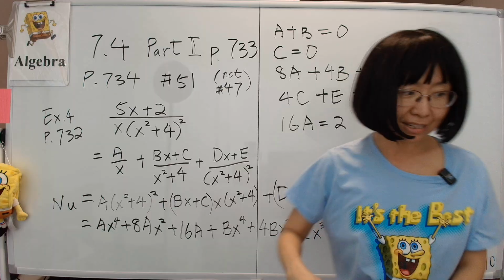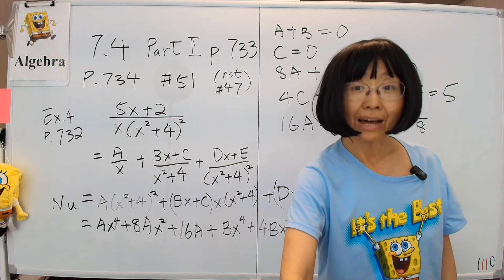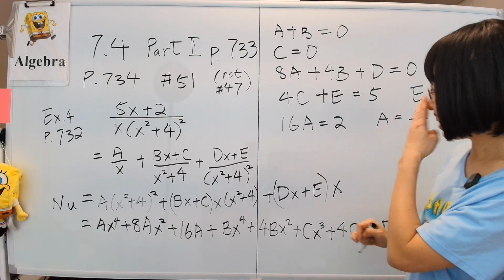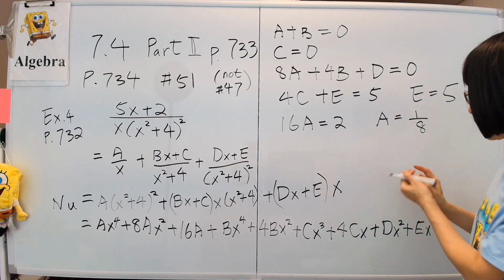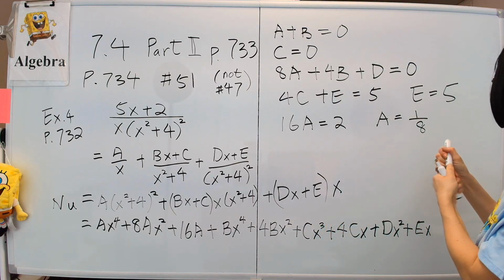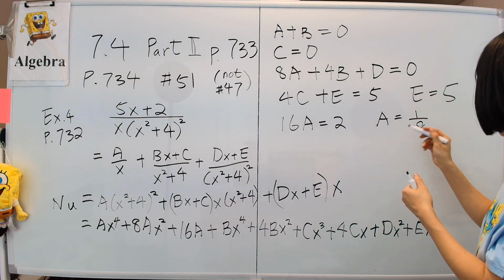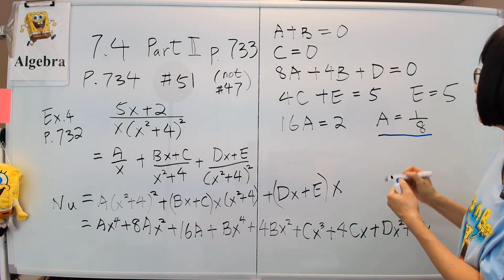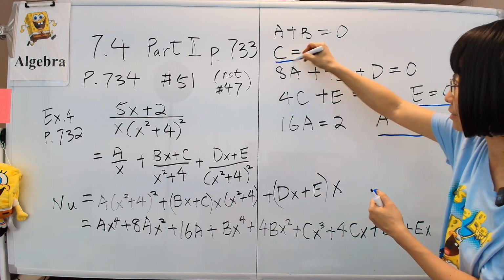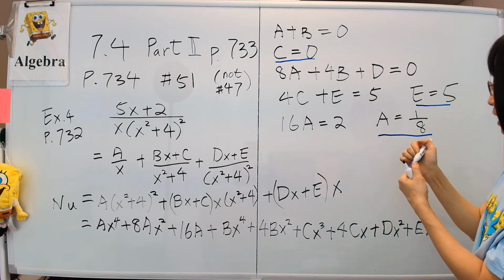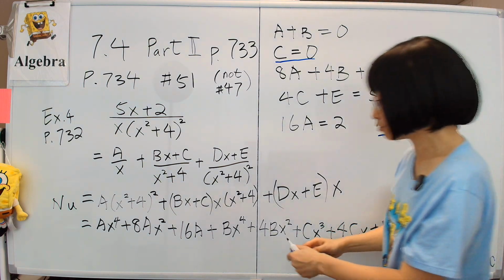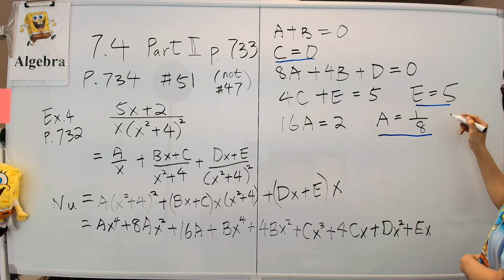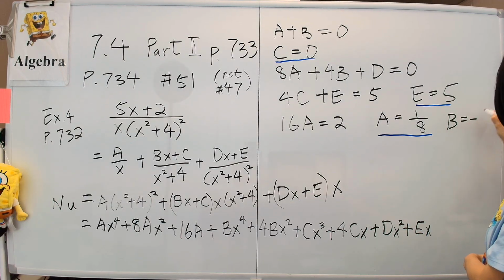All right, so now let me check to see how good I'm doing. All right, and let's keep going. I got this right. I don't know about the others. So far we have A and we have E, okay? I don't know if E is right. I only checked that A is right. E could be right. Let's hope it's right. And we also have C too. Let's say that these are right for the moment. So that means we know what B is. Because A plus B is 0, then B has to be negative 1/8. B equals minus 1/8.